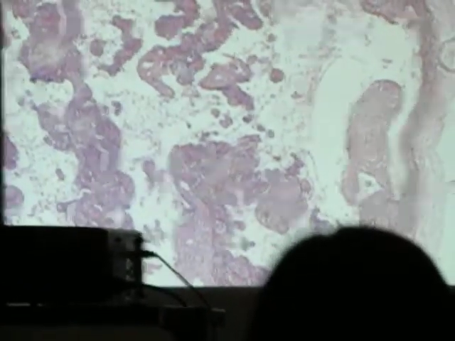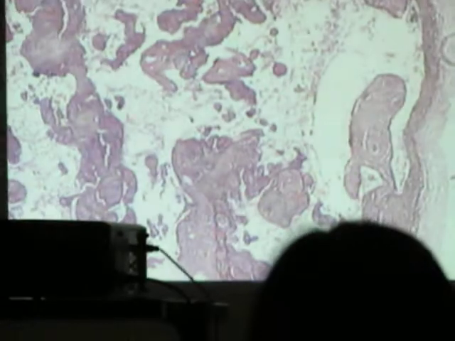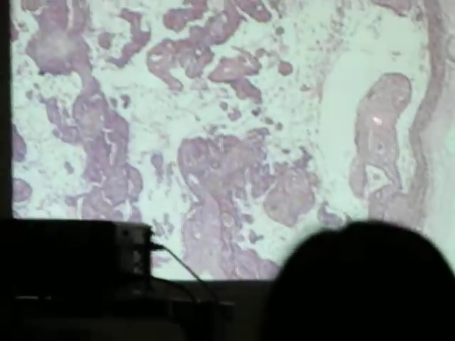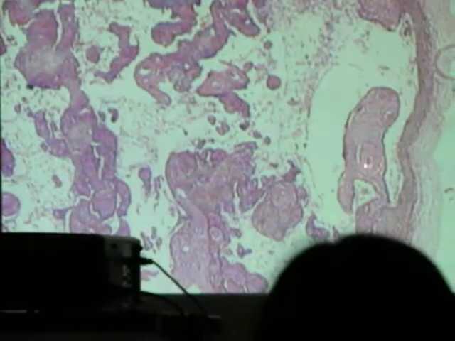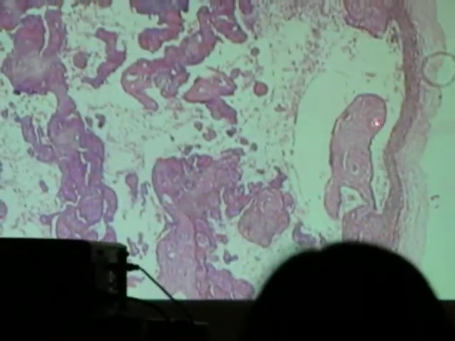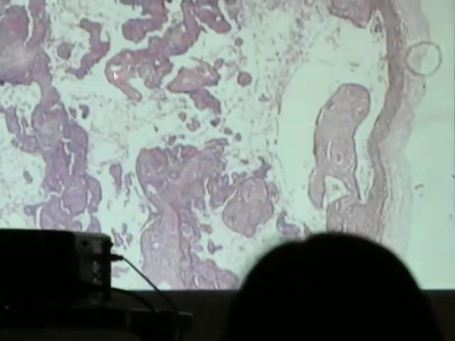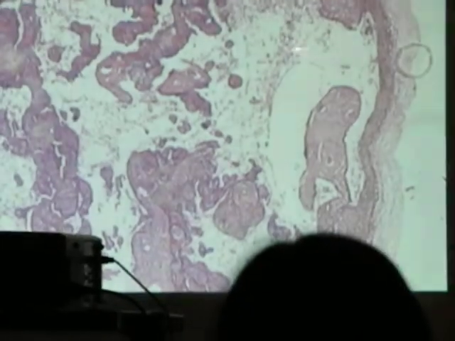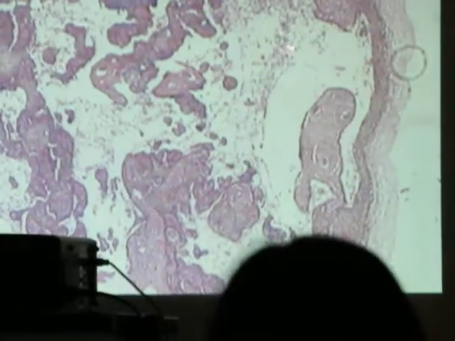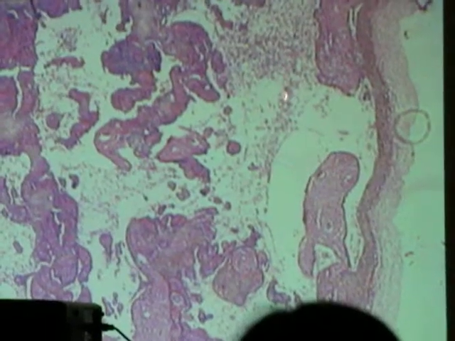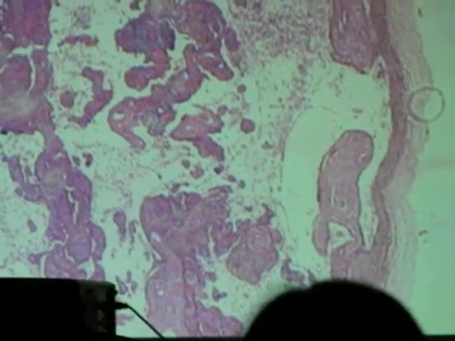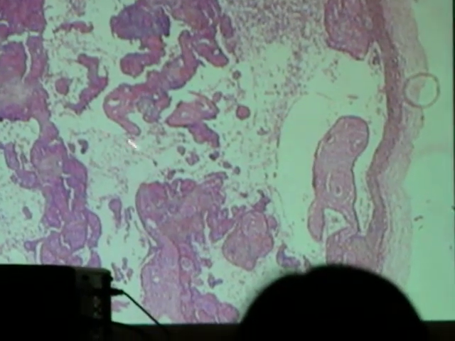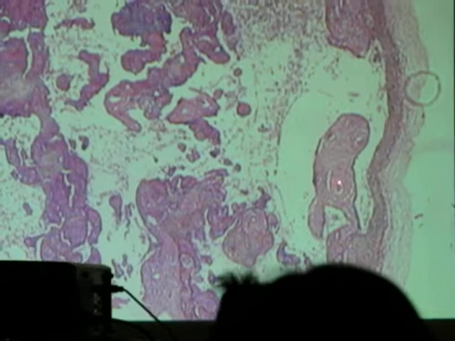So if we just take a look at this blob here or any of these over here. Okay, these are the villi, the chorionic villi. The circles inside would be the single blood vessels. And then all of this out here, surrounding everything, is the intervillous space. Now all the little spots, that's all the blood cells. So you don't need to be able to recognize that, but you just need to know that all of this is the intervillous space. And that's the villi, and that's the single blood vessel.